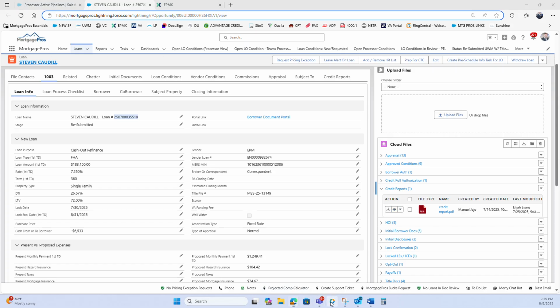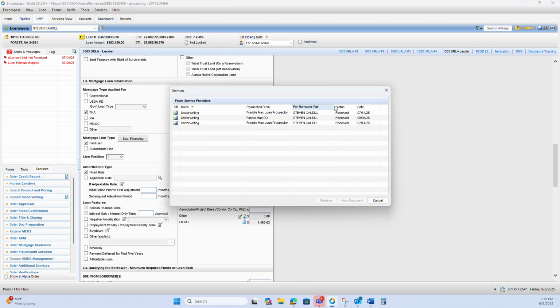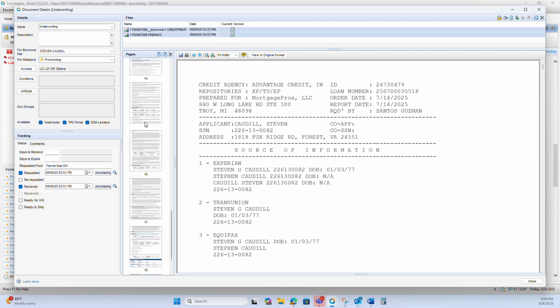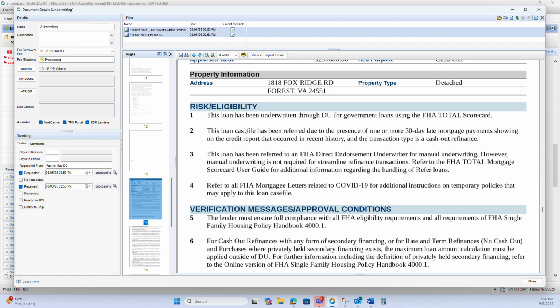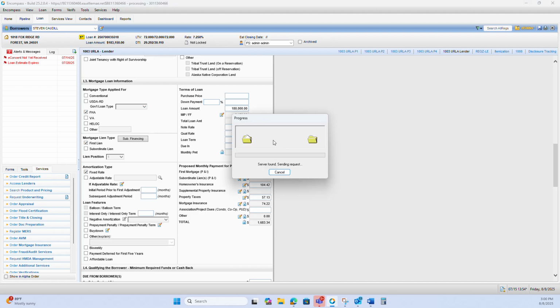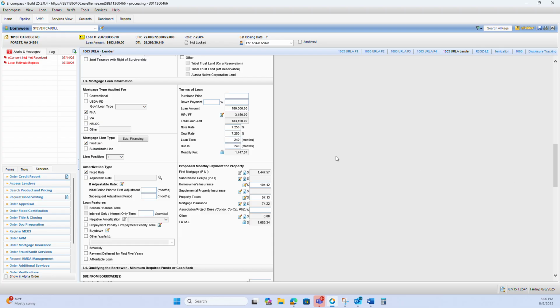So actually, what I'm going to do is open Encompass back up. I'm going to double check my AUS run from DU and see, is it picking it up on here? Okay, perfect. Yeah, presence of a 30-day late. Well, that might F us. Just for my own entertainment purposes, I'm gonna skip everything else and run this at a 20 year, LP. Let's see where this goes. Probably not gonna run approved because of that mortgage late. That's gonna be the kicker on this one, unfortunately. But let's see.